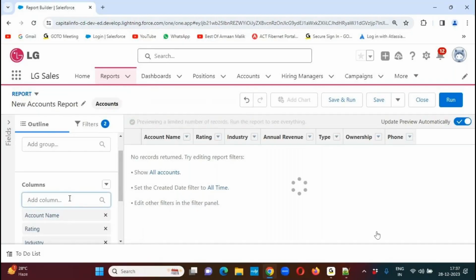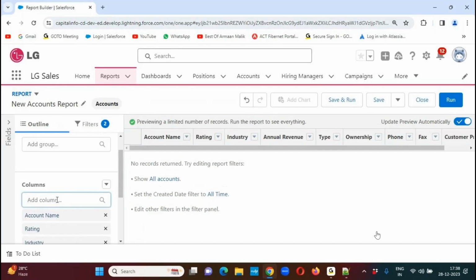And then fax. Next, customer priority. Active status. So these are the columns I would like to represent inside my report here. These are the columns that should be visible here. Next, what is the next step now?